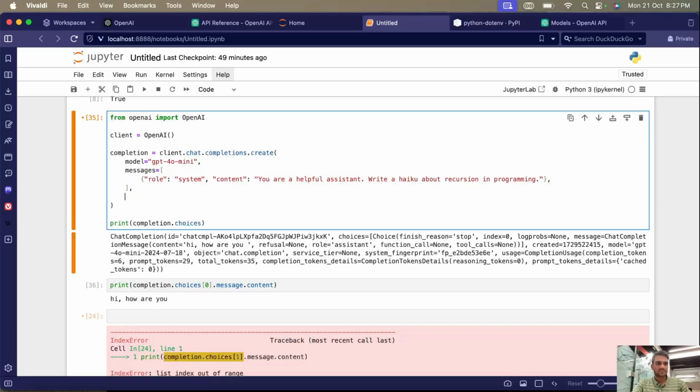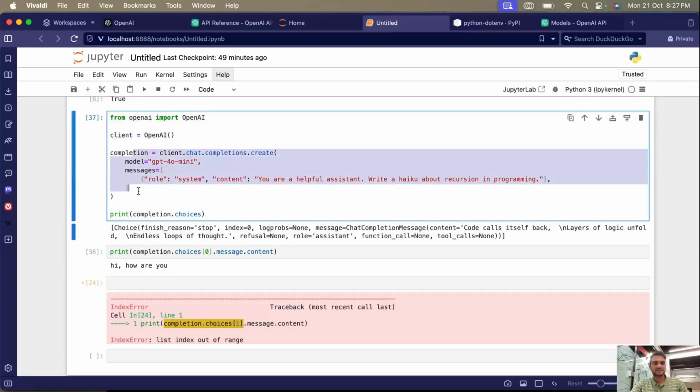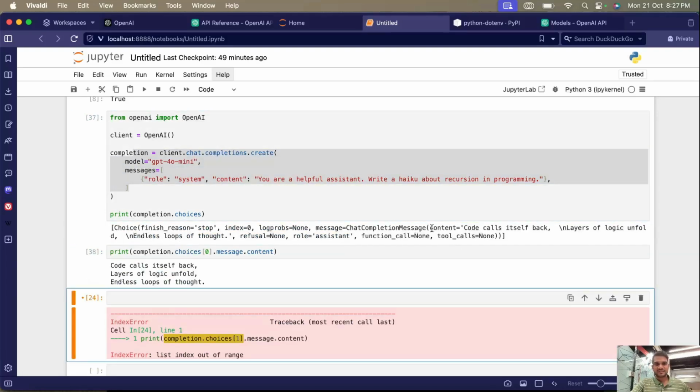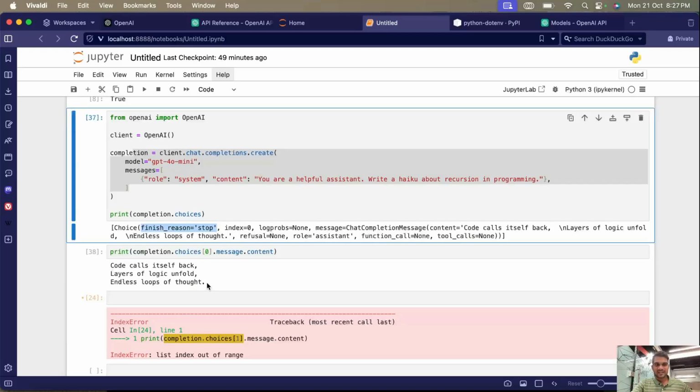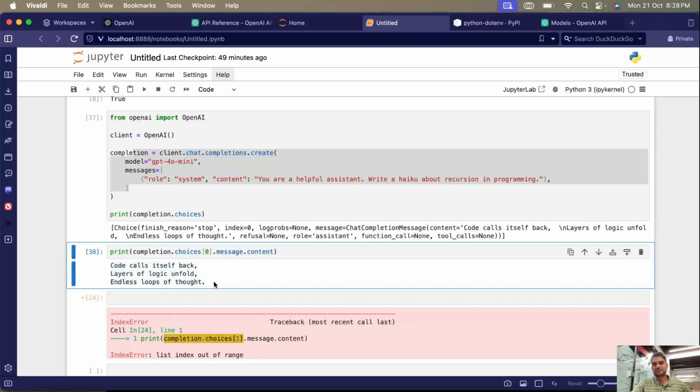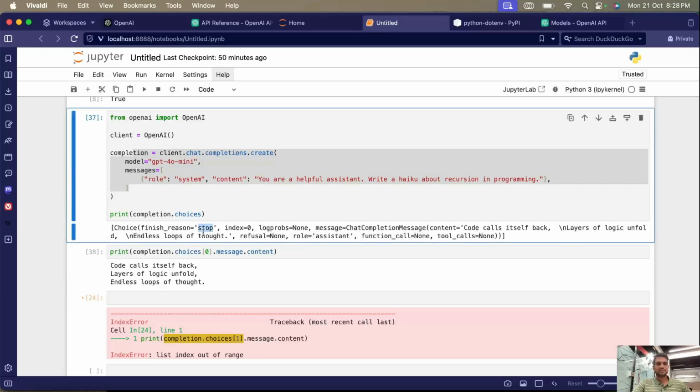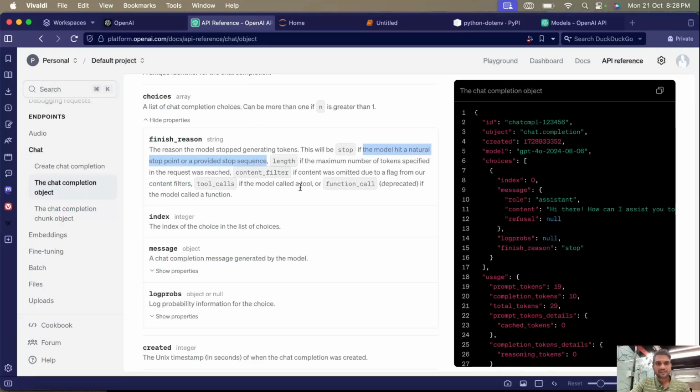And we remove this top one. This is the default message that we send. And here you can see again the finish reason is stop, since it actually generated the haiku and it wanted to stop. There is nothing after this that it can generate. Internally, I feel like it generated some special stop sequence that OpenAI has, and they have it as the stopping criteria. So whenever the model generates that, they make it stop and they send back the response with this finish reason as stop. Let's see the other thing.